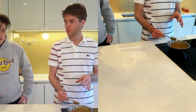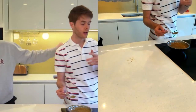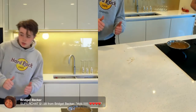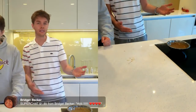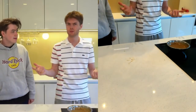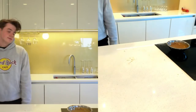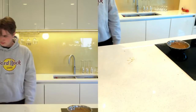How is it? It's salty on its own, but with the chicken, it would be good. Also, there's salt in the five spice, so really do not add salt yourself because you're just going to be crying. If you do, by any chance, have any limes at home, do you? Limes and spring onion. Only if you have it. If you don't, don't panic. Don't worry, it's my fault. I should have told you.